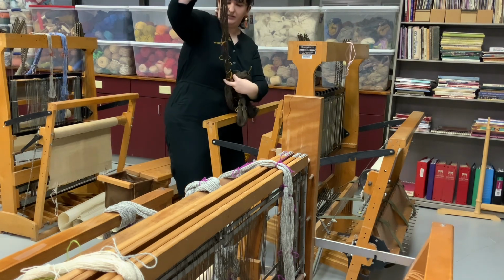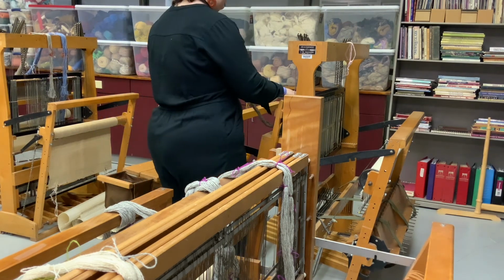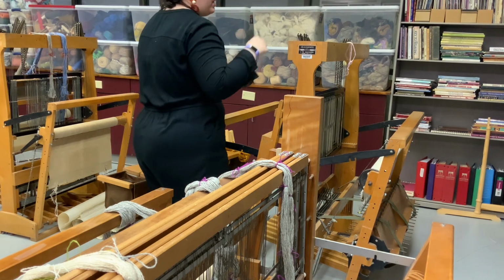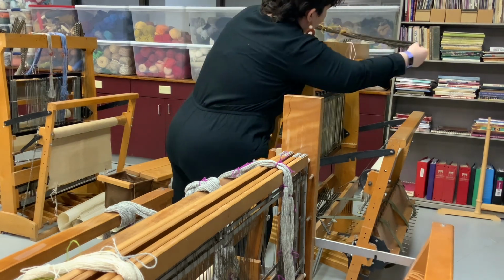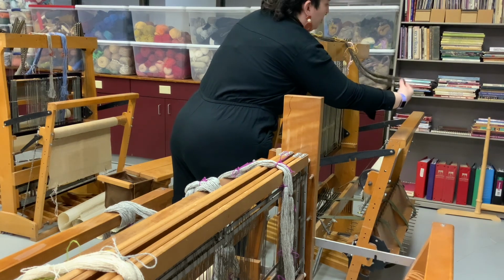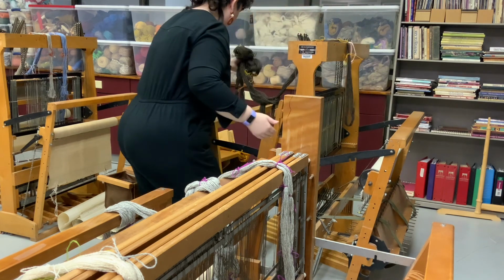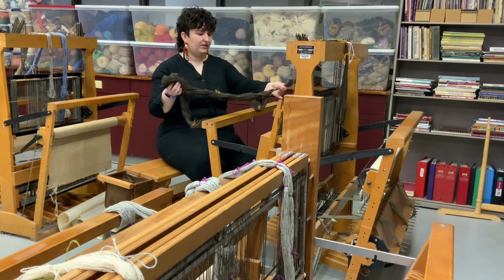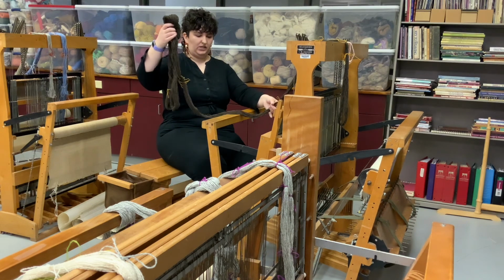So we'll take this, and what we want to do is measure. We want to give ourselves distance between the shafts where our heddles are and the breast beam, so we have enough room to move around. So what we do is, I usually go to the back beam with my length, and I let it hang on the castle here. And then I come around to the front, and if I need to unchain to reach the breast beam, I do. So I'm going to unchain 2 of my things today.